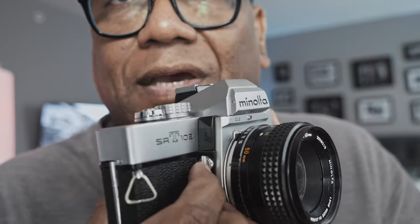And also inside the viewfinder, remember I mentioned the little window here. You'll see the f-stop display on the top. So you've got shutter speeds on the bottom, f-stop on the top, and then you've got your needle array on the right side as you're looking through the viewfinder that you use to establish a properly exposed photo. So yeah, but a great system overall.